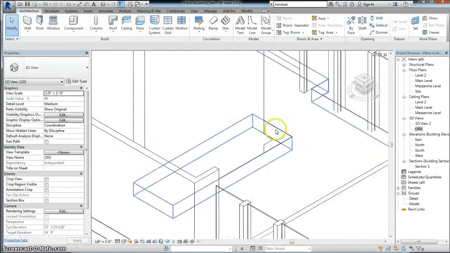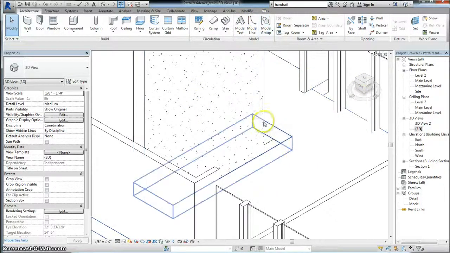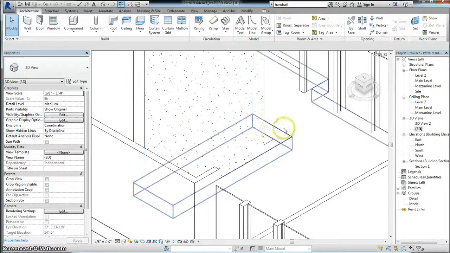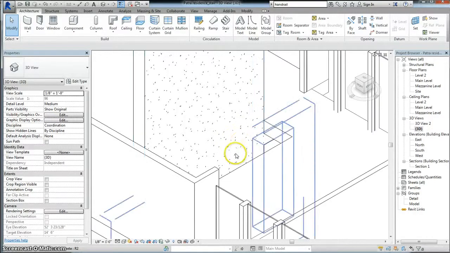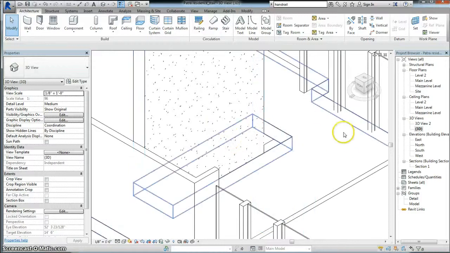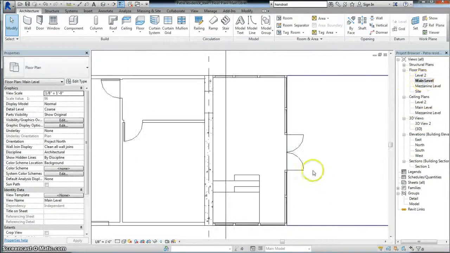One of the things I would recommend is making sure that not only do you cut the width, but make sure that the concrete wall goes all the way through, so that the floor doesn't split this wall. We want that to be contiguous, the lower level and the upper level together. If you run into any problems where those separate, you can click on it, grab it and tie them back together, because we want those two to be the backdrop for the stair. So let's start out by going back down to the main level.